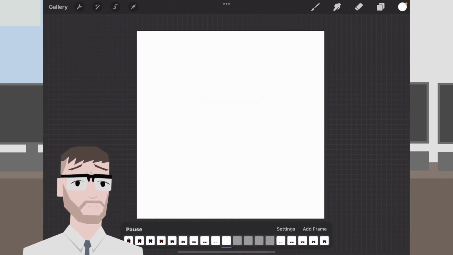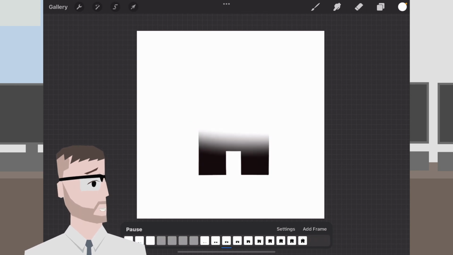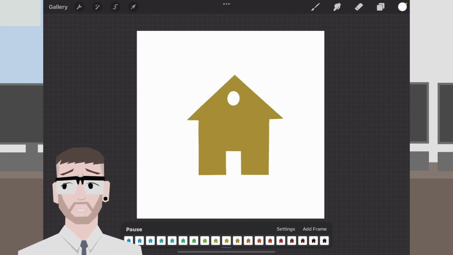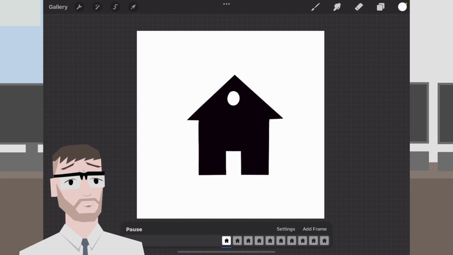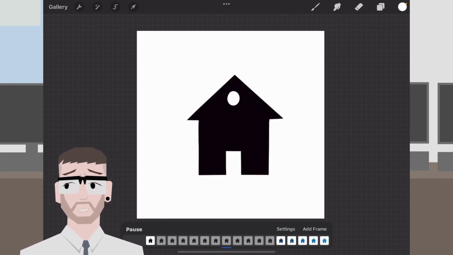Here's a little example of what you can produce within a few minutes on Procreate using this Alpha option. Now if I was trying to draw this building again and again, adding all the different colours, it would have taken hours, but through a simple trick really, what should have taken hours can now take a few minutes.